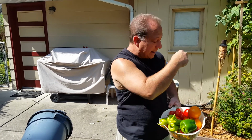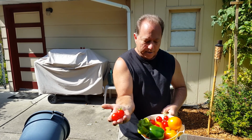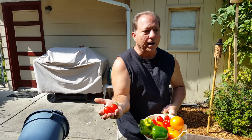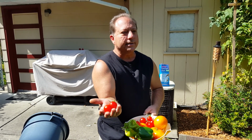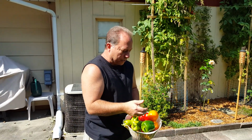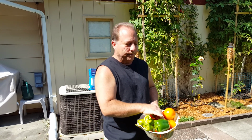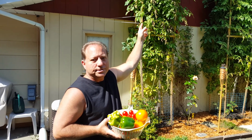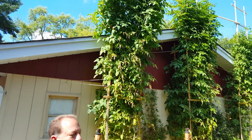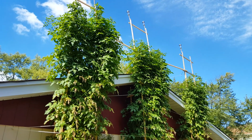The big plants that I have here, the Chadwick cherry tomatoes, they're quite large cherry tomatoes. So I've got hundreds of cherry tomatoes off of each plant. Last year I grew a plant that was 14 feet in height. It actually grew 14 feet with over 500 cherry tomatoes. This year, I measured yesterday, I'm at 15 feet 8 inches on my tallest one with a couple hundred tomatoes so far on each one.